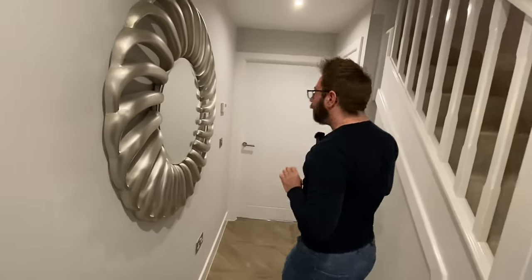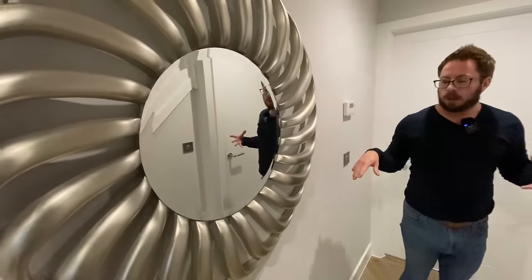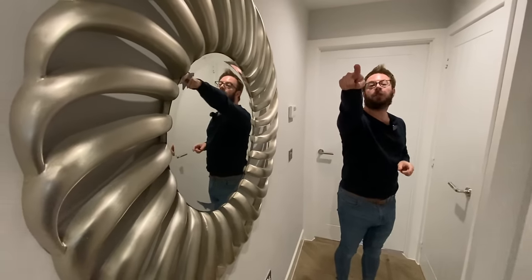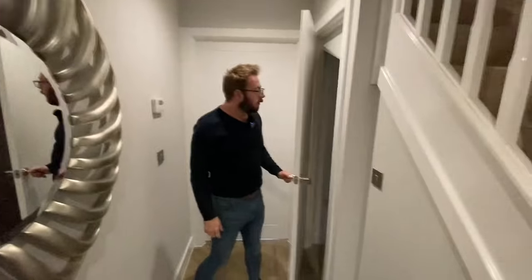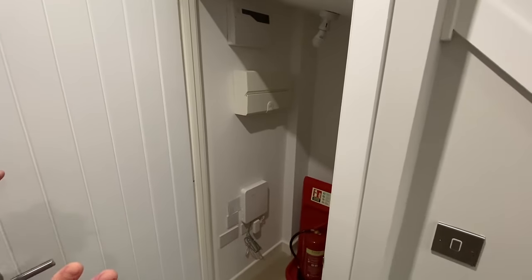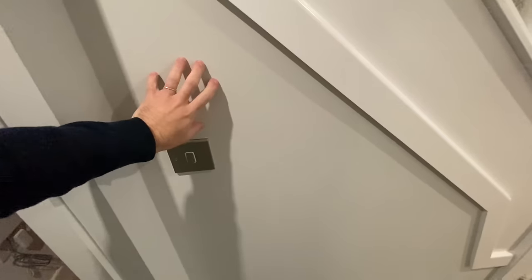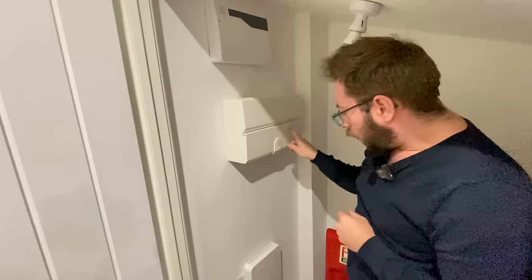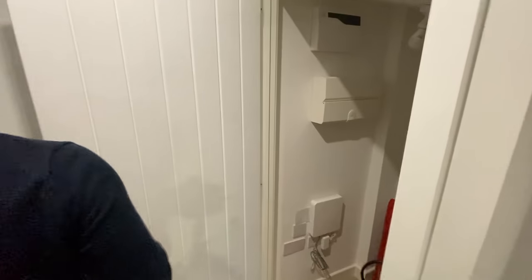Back in the hallway, there's a lovely big mirror on the wall and plenty of space. You could put a shoe rack over here, and you could have coats on the wall above the radiator for practicality. There's a cupboard — perfect for shoes, a mop and bucket, or your vacuum cleaner. It goes all the way under the stairs so you've got extra space, and you've got your fuse box and internet access in there too.